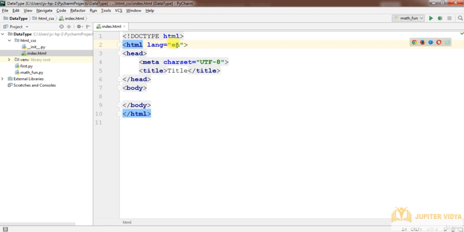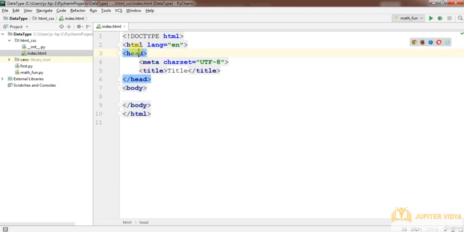This is just a language, so we use English language here. Now an HTML page is divided into two parts, head part and body part. Head contains external resources, meta information, title, these type of things. And body is the main content area where the user can see the text, image or whatever it is.